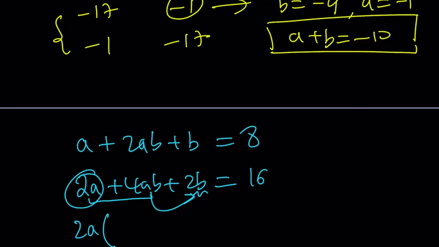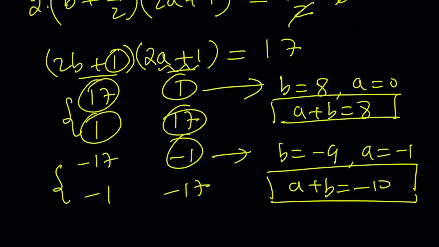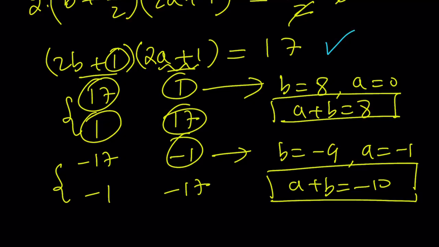So we can take out a 2a. That's going to give us 2b plus 1, and then plus 2b, and then plus 1, 17. And you'll get the same idea. And from there, you'll arrive at the exact same equation. So the solutions will be the same.